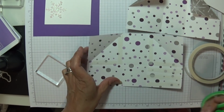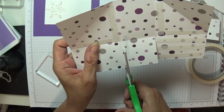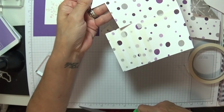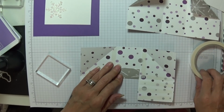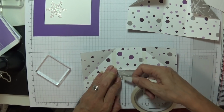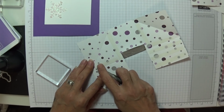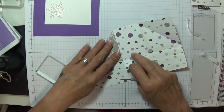And you're just going to take your snips and you're going to cut up this score line and this one, and then you're going to go in about halfway and just take that section away. And then fold that over and put a little bit of tear tape on there too. I'll show you now, it's so simple to do this. We're going to do this so fast now. Watch. Peel back and fold your corner in.